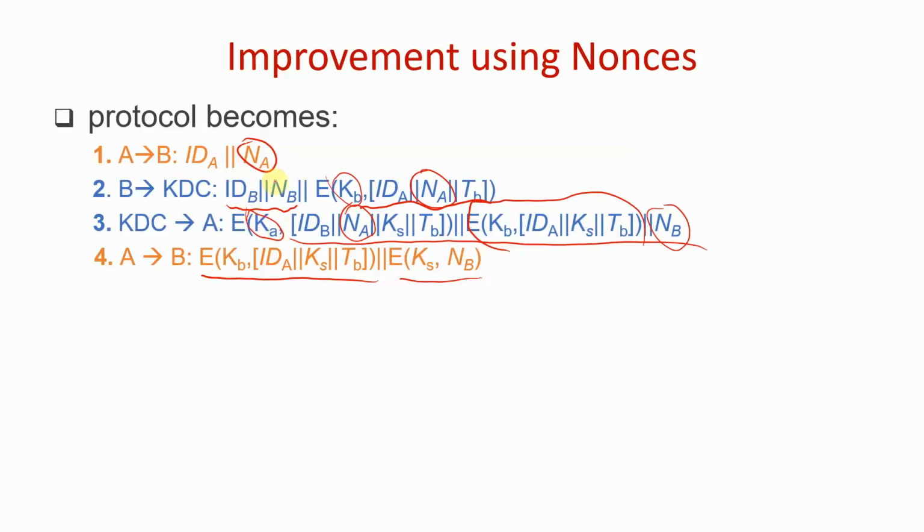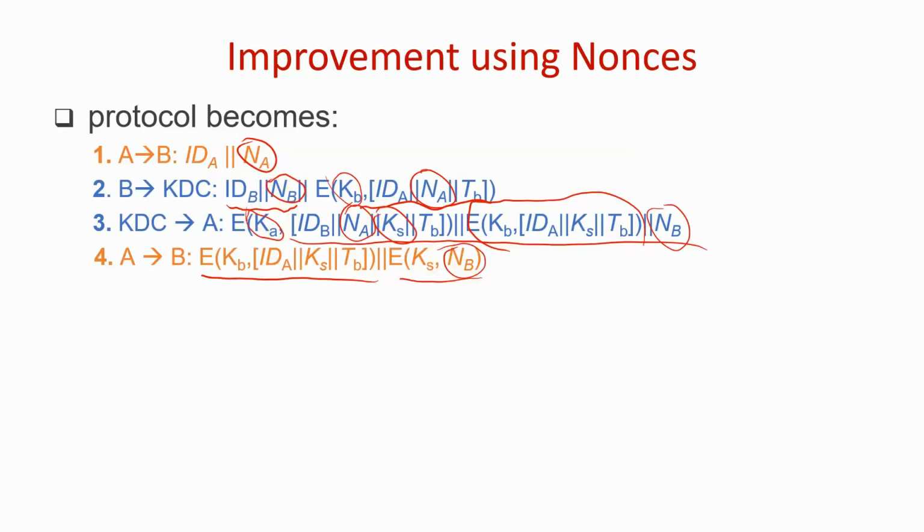In addition, the nonce that B sends in step 2 is sent from the KDC to A in step 3 and is encrypted with KS in step 4. This indicates that it must be A who is generating this response because only A will receive KS in step 3 because it's encrypted with KA. Notice here that this is the only step that has KS other than step 4. So it must be A that received the KS, and it must be A that generated the response in step 4. Okay, so everyone again authenticates everyone else.